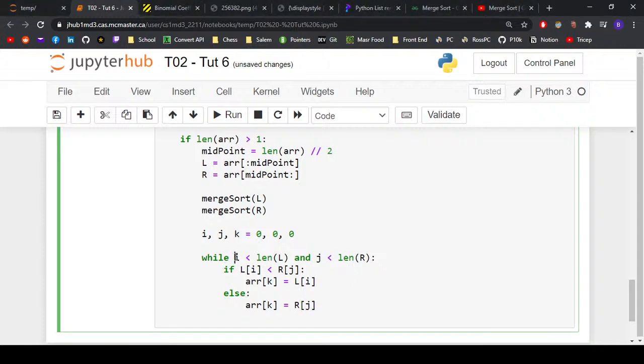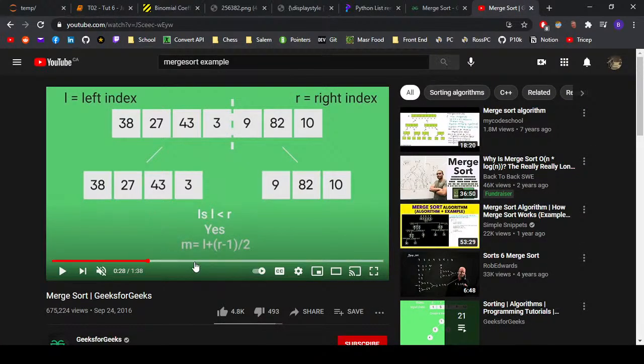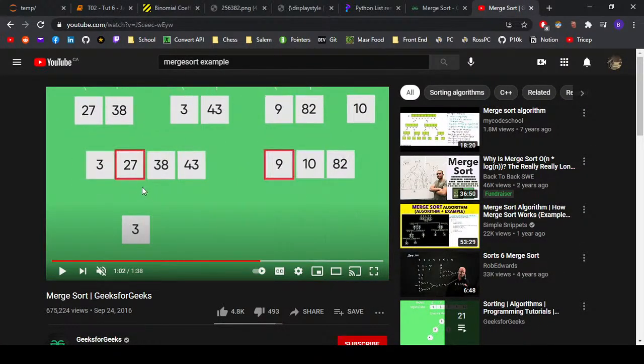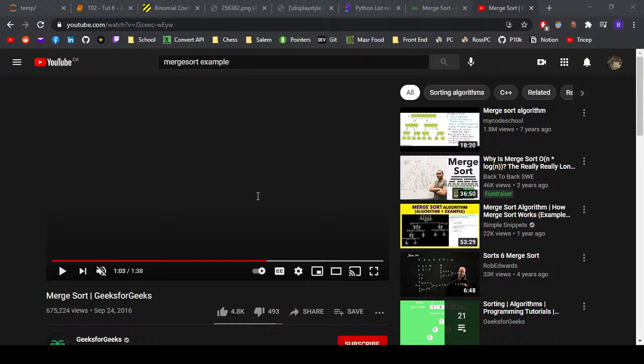So keep in mind that I is the pointer that we're using to point to which side of the left subarray we're currently looking at, right? So I here would be 1, because here's 0, 1, 2, 3. I is 1, J is 1 as well, because they're both pointing to the index 1 of their respective subarrays, right? And so if L at I, which is the value at that position on the left side, is less than R at J, which is the value of the element on the right side, which is being currently pointed to, then we're going to rewrite that position in our array as that variable.